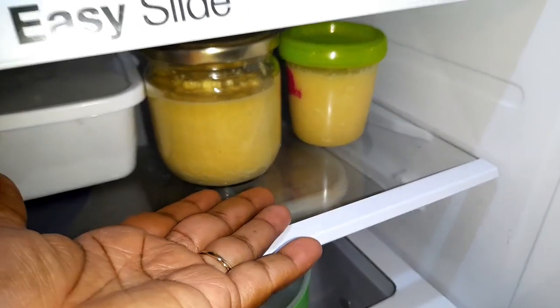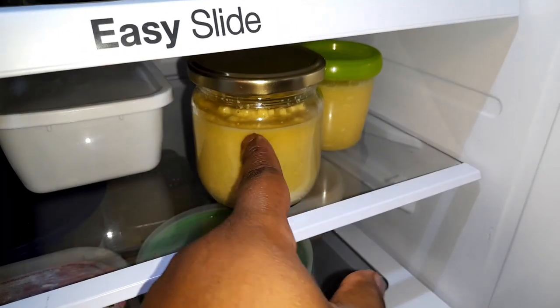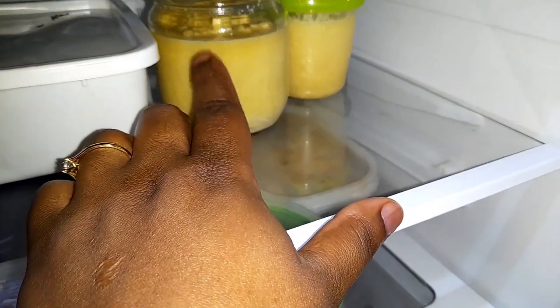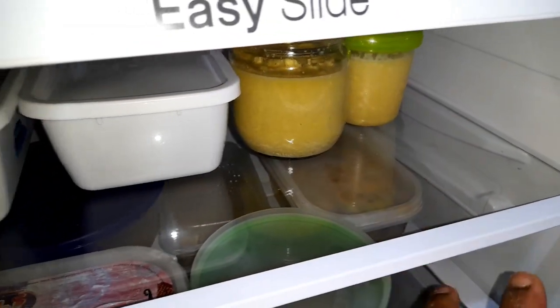But because, as you can see, they are not in large quantities, and more or less we use garlic and ginger on a daily basis in this household, so this one will most likely take us for a week and we will be done with that. So no need of preserving it.